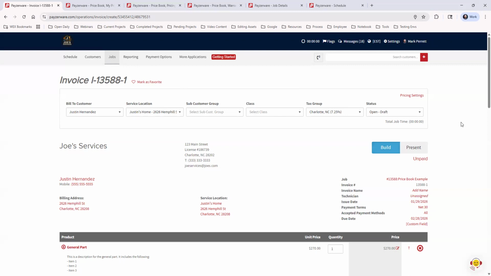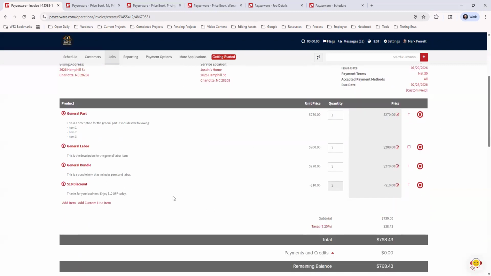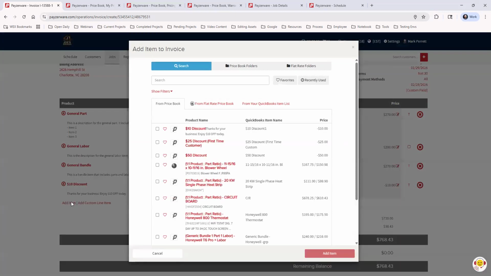And just to give you a general idea of the price book, on invoices and proposals, you can click add item, which will then pull up your price books. You have three main price books that are available.